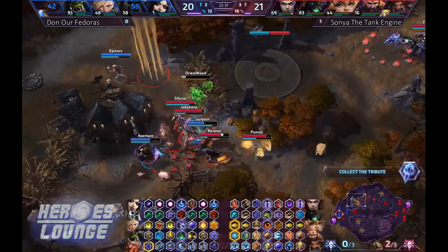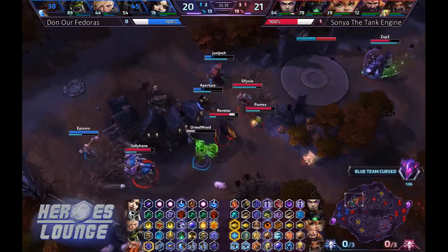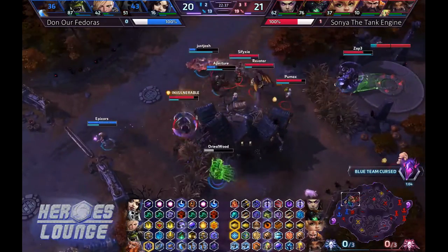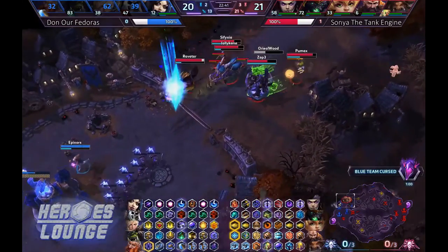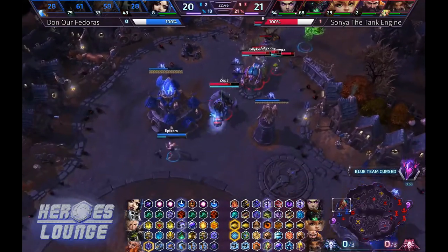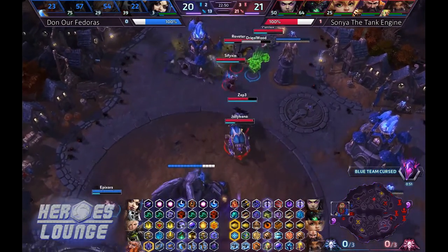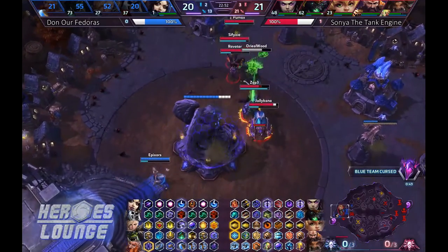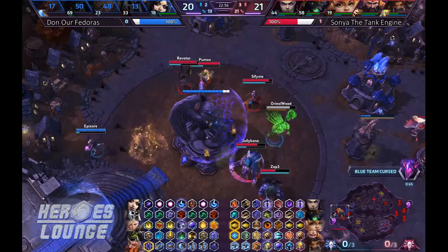But the fight is lost, and Sonya the Tank Engine is on the chase, while Donna Fedoras have to see that they don't lose more people. If they lose more people, that could be the end. That's it for Johanna. Just Josh, can you get out? No! Kerrigan gets the jump on him, and that's it. It's already Siege Giants on the core, and it's just right clicking on the core. Great team fight here in the end from Sonya the Tank Engine.